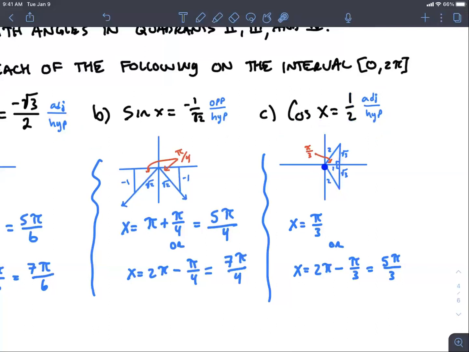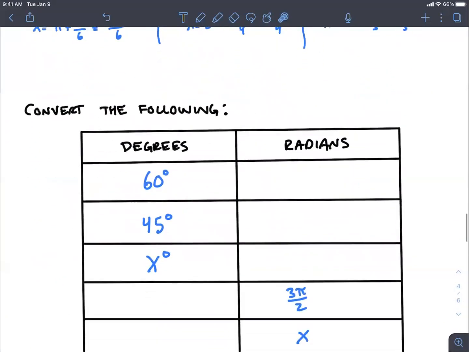I have two possible answers here. I can label it with, did I draw the wrong picture? Hold on a second. I got it. Okay, so it's 1/2, and I use the Pythagorean theorem to find this height, which you don't actually really need. So you can go back to your special right triangles that we drew and see that if you have a 1 and a 2, then this has to be pi over 3. So that's our reference angle. In fact, that's one of our first answers because it's already right there in quadrant 1. This one, you just do 2 pi minus pi over 3, and you get what's left is 5 pi over 3. Okay, let's try one more thing here.